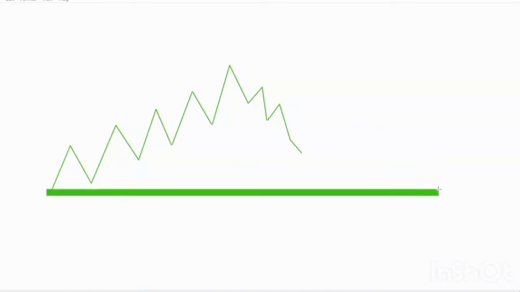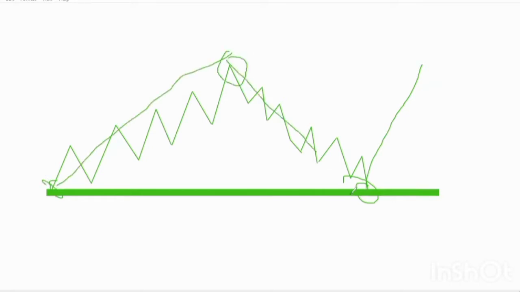I'll be patiently waiting for the market to tap into this area. If the market taps into this area, I'll be interested in capturing my trade within here and rallying it all the way up. So basically the way I trade is the ability for me to capture the trade from here and rally it up, capture it from here and rally it down.